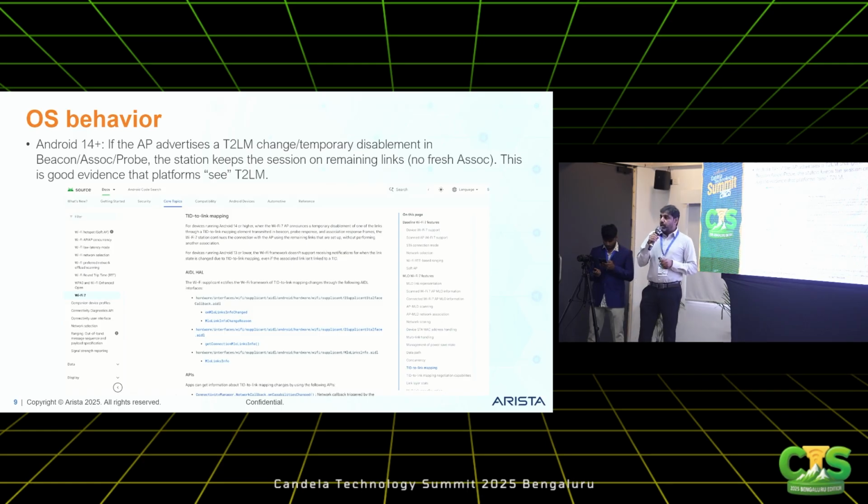Meaning, if the AP sends an action frame to change channel or temporarily disable one or more links, the station adheres to this action frame. That is very key. When it adheres, it doesn't reconnect the client. Without client reconnection, it can change dynamically.